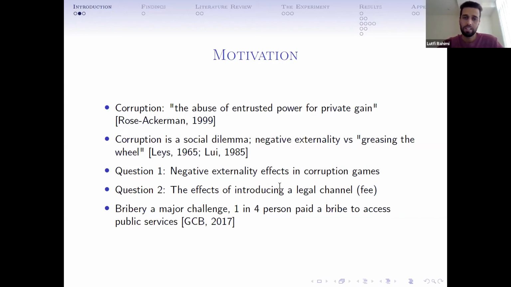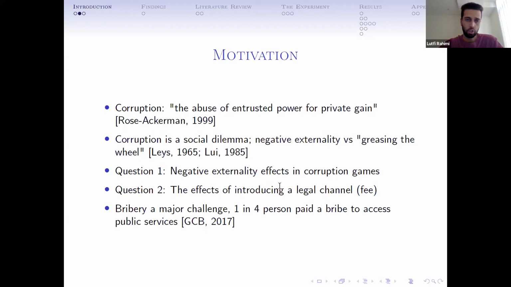Essentially, corruption is a social dilemma or a strategic dilemma, or decision-making at the very core of it. Assuming that corruption has a negative externality, and given the fact that corruption is widespread in most countries with low income and a very timely bureaucracy, corruption in a way greases the wheels of a slow bureaucracy, versus the type of negative externality that you may incur by engaging in a corrupt transaction.